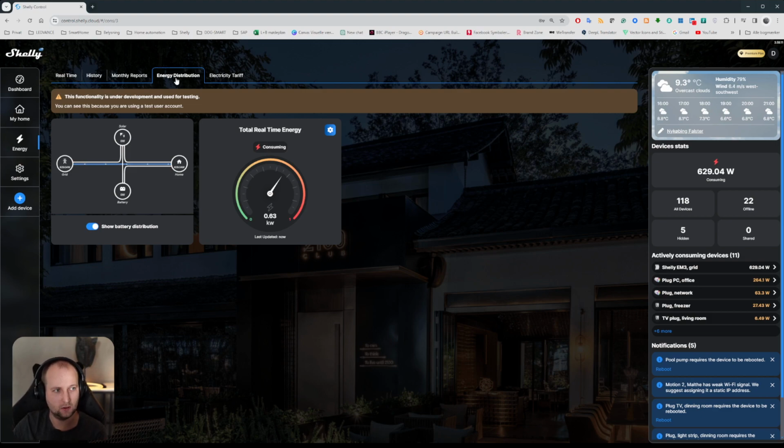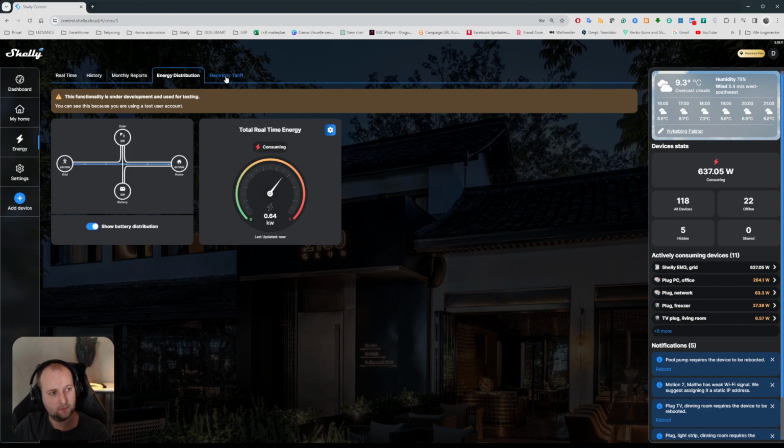But we are working on also to be able to show you how the distribution of your power is. So from the grid, I'm consuming now this amount of energy. If I had solar panels, I would be able to see what my production from the solar power is, and if I had a battery package, I would also be able to see if I'm charging the battery or if I'm taking power out from the battery.